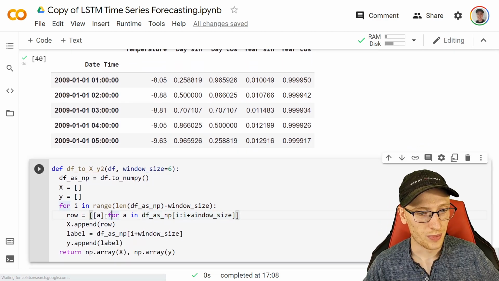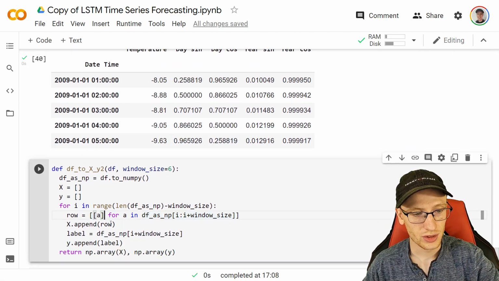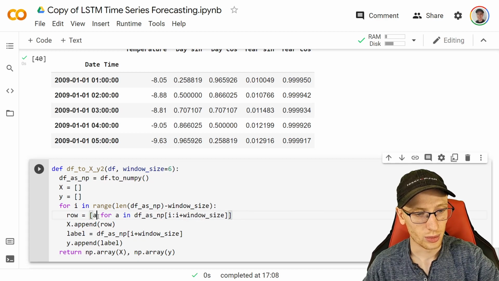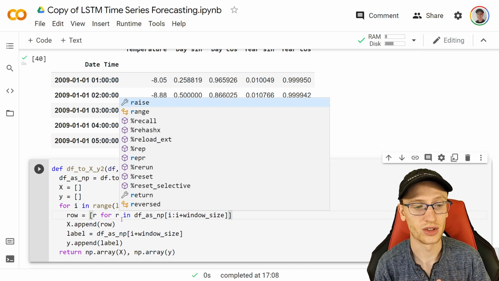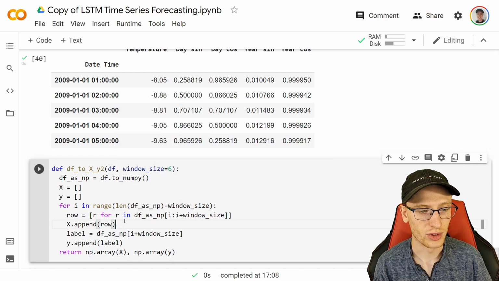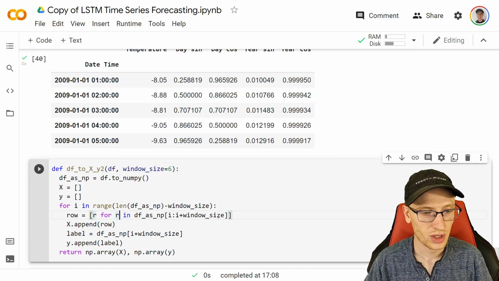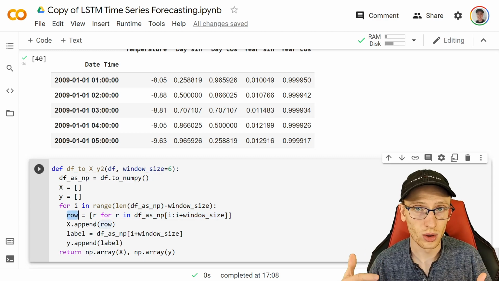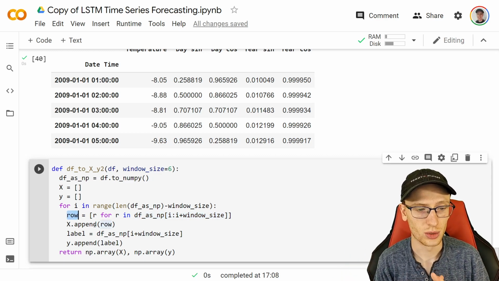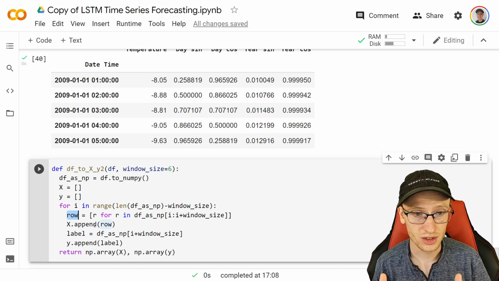And so what we can do is replace this with r. It doesn't matter what variable name we use, but it's r, because each of these is a row of information. If we just grab that split of the matrix that we want, and then say row is the whole row of our information, our row is not going to be made up of just values, it's going to be made up of lists of values.